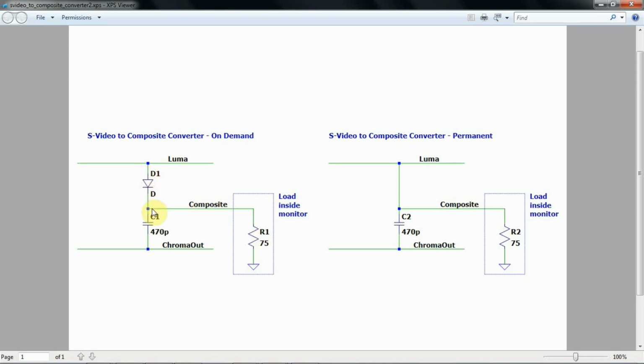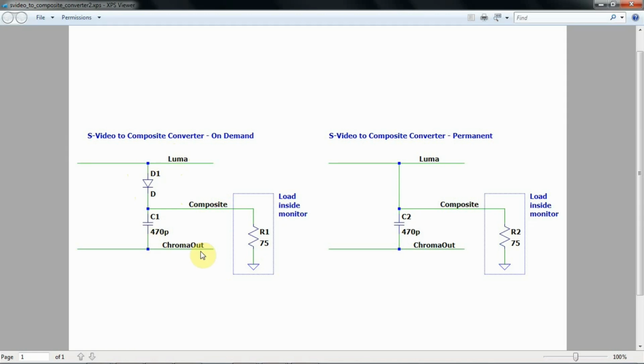And when that is flowing, this is a voltage source here, and this capacitor can couple into that. So when the monitor is disconnected, then there's very little current flowing through this diode and capacitor, and we have separate luma and chroma again.